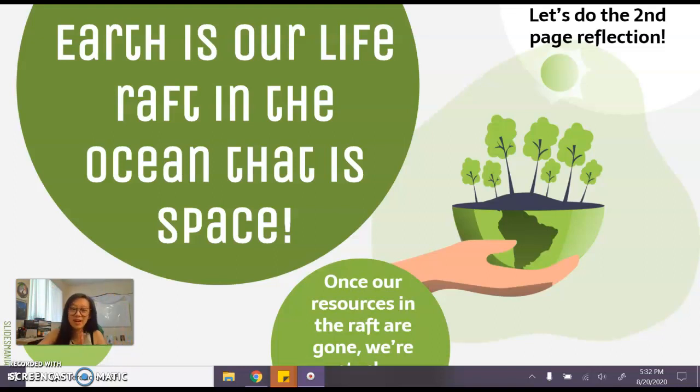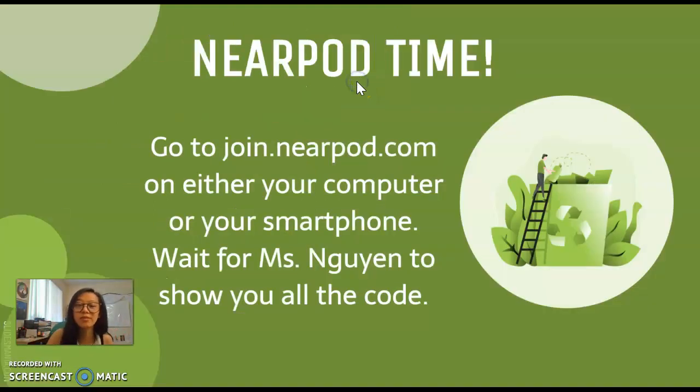Earth is our life raft in the ocean that is space. So Earth, even though it's so big, it doesn't have infinite resources. It has a finite number of resources, just like a life raft does, right? And once those resources are gone, they're gone. And so we need to be really mindful of that. So thinking about this, you can complete the second page of the reflection on the Earth Island assignment.